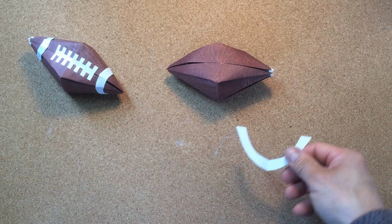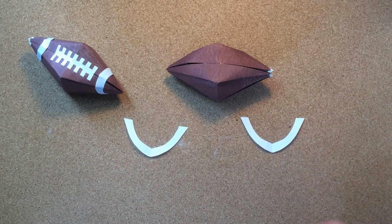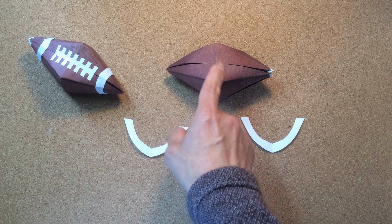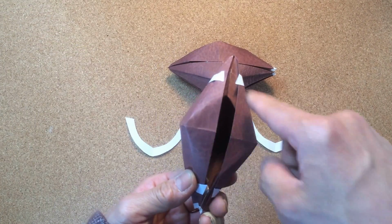Then, American football has two white lines and C. Put on it. It's completed. And the background has a big gap.